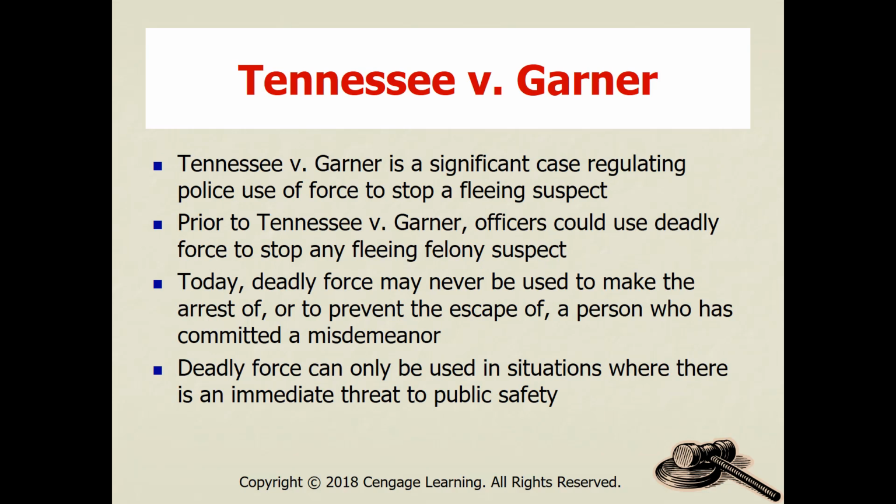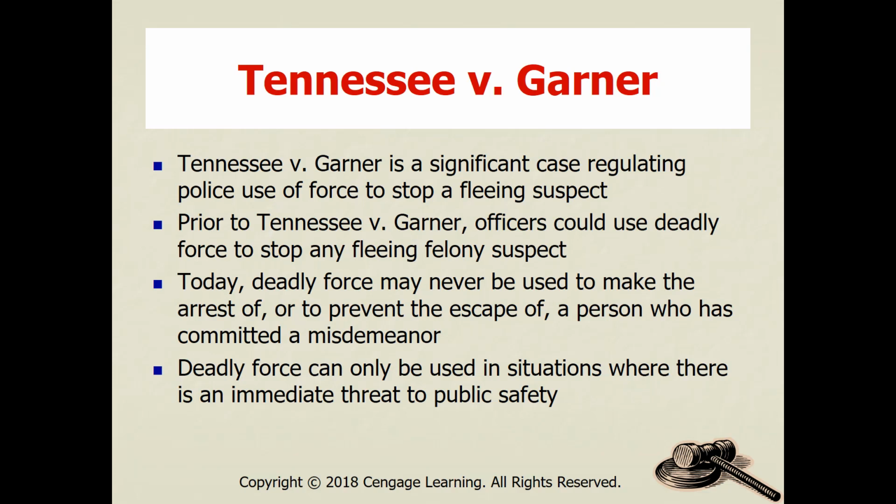The big important case here is the Supreme Court case of Tennessee versus Garner. Prior to Tennessee versus Garner, which came down in the 1980s, police officers were free to use deadly force to stop anybody who was running away if they were a fleeing felon. Today, you cannot use deadly force to prevent the escape of a person who has just committed a misdemeanor. Did they just shoplift? Did they just steal a purse? Did they just slap someone, punch someone, kick someone? Those are all misdemeanors. If the only way you can catch them as they're running away is to shoot them, and remember, shooting is per se deadly force, you can't do it. Deadly force can only be used where there is an immediate threat to public safety, so says the Supreme Court.